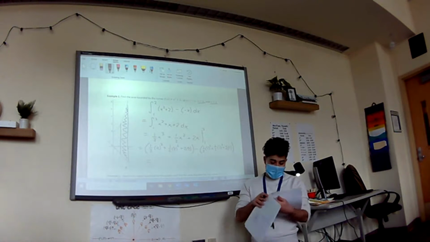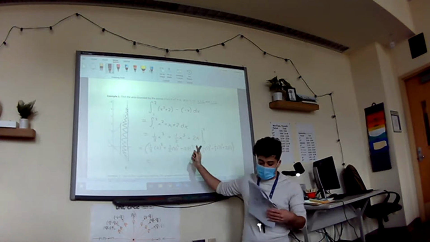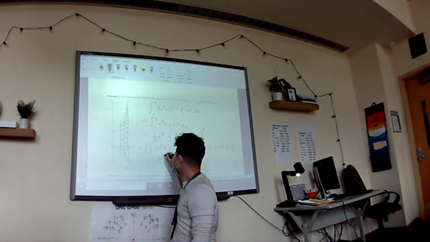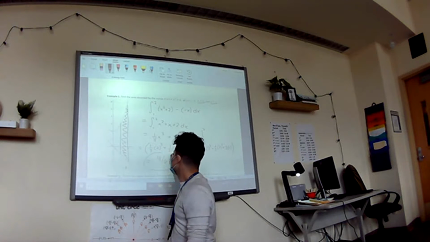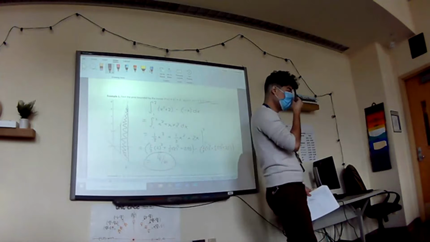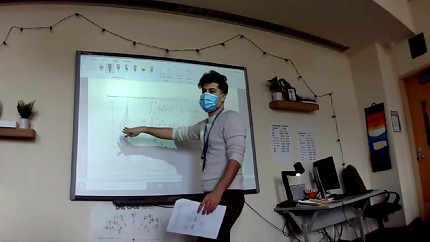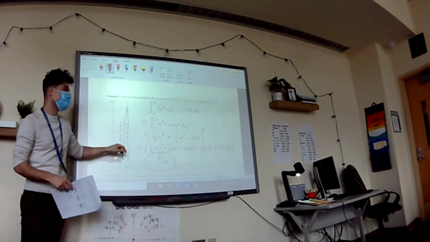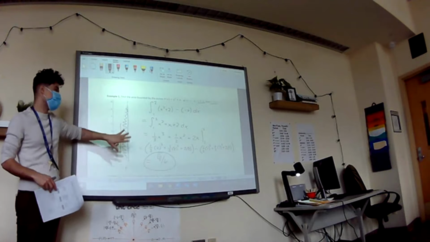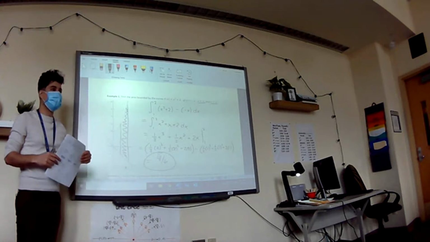If you simplify this with fractions and everything, you plug in all this stuff, simplify it, and you get 41/6. So the area right here is 41/6. One thing I should say is that this is talking about area that we know and love. So if you ever get a negative answer, you probably did bottom minus top or something. No negatives can be allowed. It should always be positive.